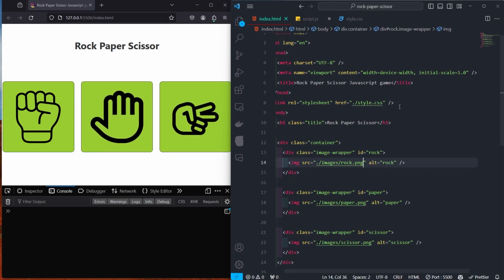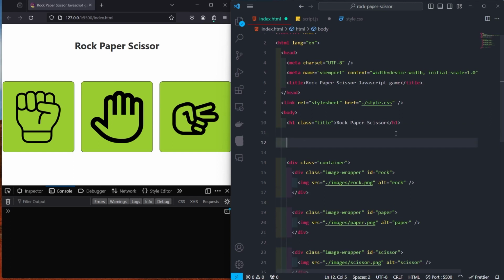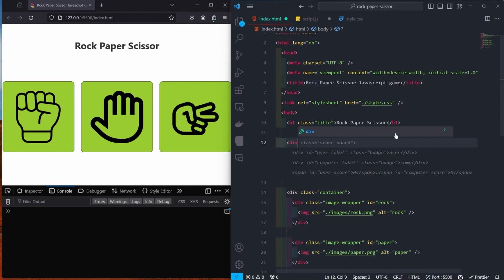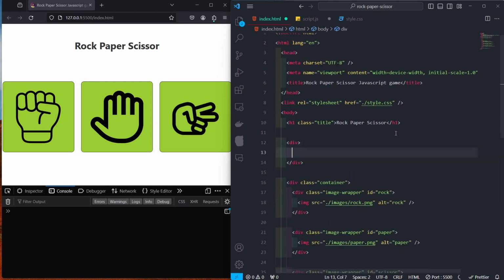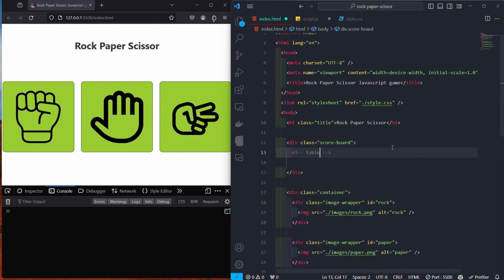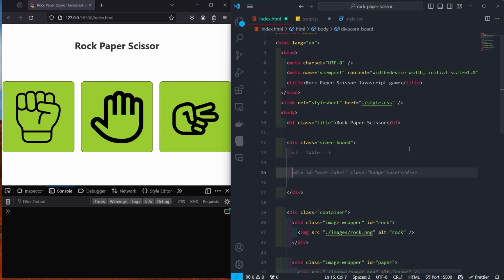So where do we show the winner really? We've got to show that just below this. So this is going to be the scoreboard, a div. I'll give it the class scoreboard, and we'll have a table right here. We'll create the table afterwards, but right now we are going to have a result thing.